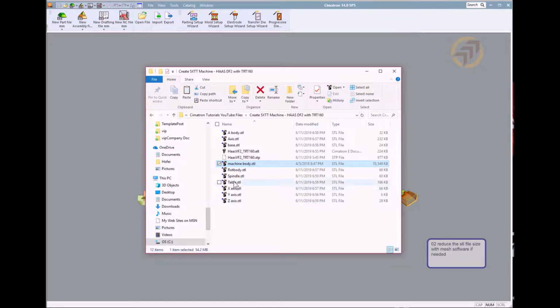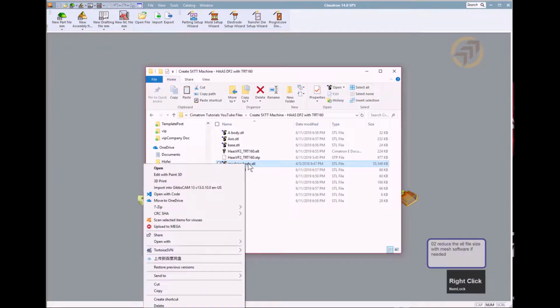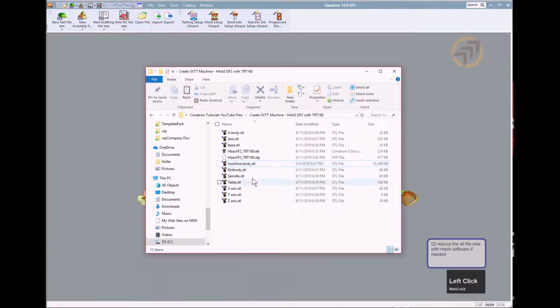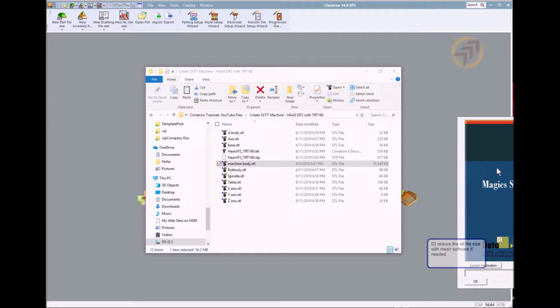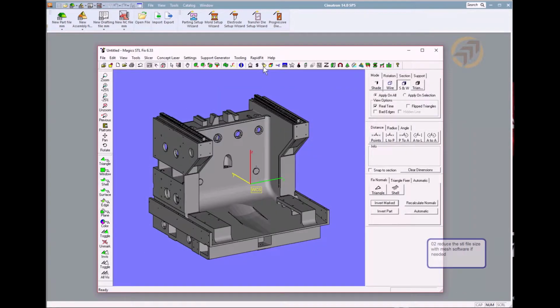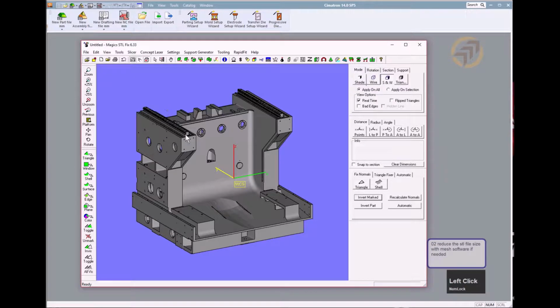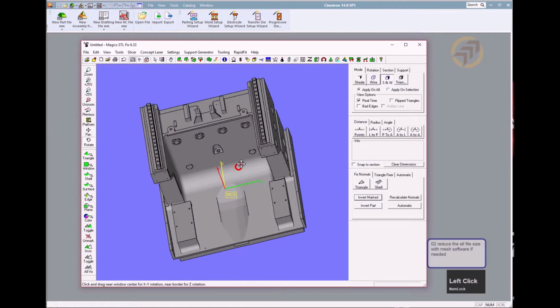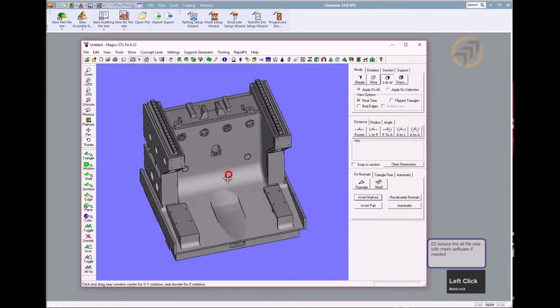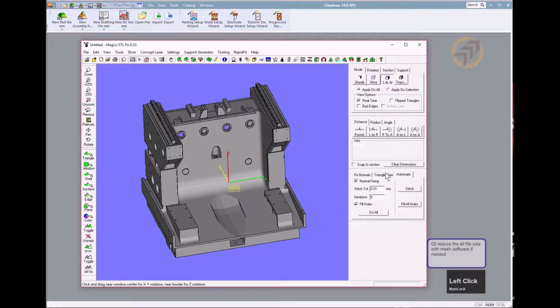To reduce it, you can always use mesh software. There's a free one in the market. For me, I'm using Magics.